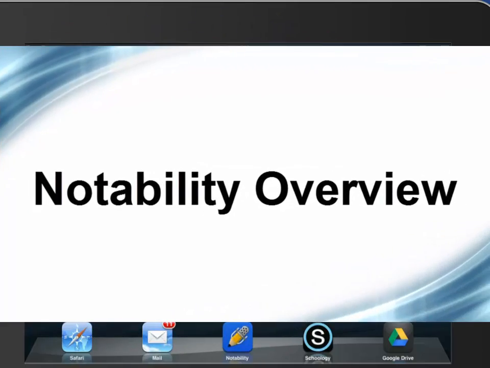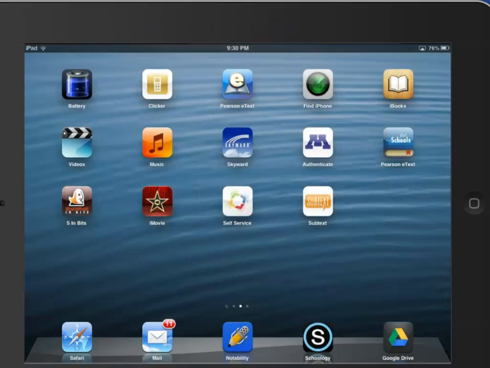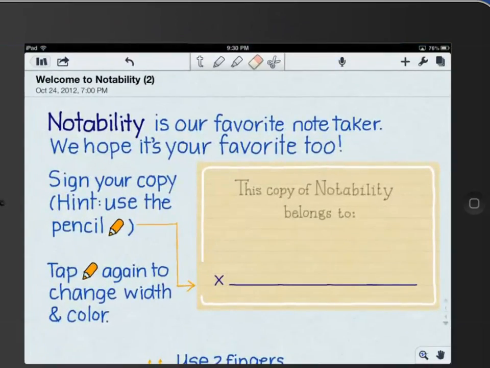Next, I'd like you to launch Notability, and I'd like to take you through some of the basic features. Notice at the top there are some basic tools that let you create new notes or annotate over PDFs that your teachers post on Schoology. So some of the tools at the top, you'll find a text tool, a pen tool, highlighter, eraser, and a selection tool, which is the scissors.